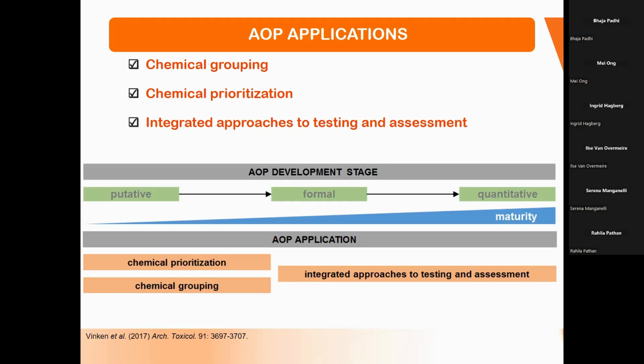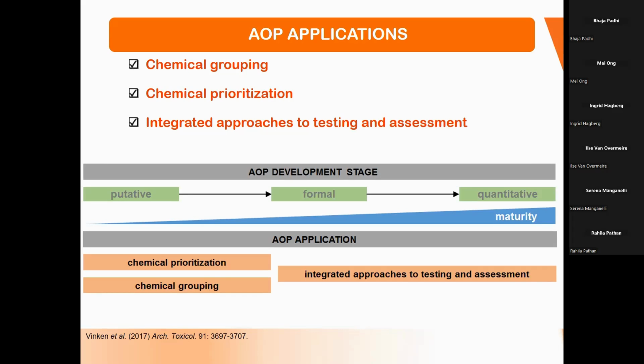This figure, what you're looking at, is very important because it illustrates again one of the very important principles of AOP, saying that an AOP should be fit for purpose. So already when you start to develop or optimize an AOP, you should have a very, very well delineated idea of what the purpose of an AOP will be, because this will dictate the maturity, which then in turn will also determine, let's say, the application.